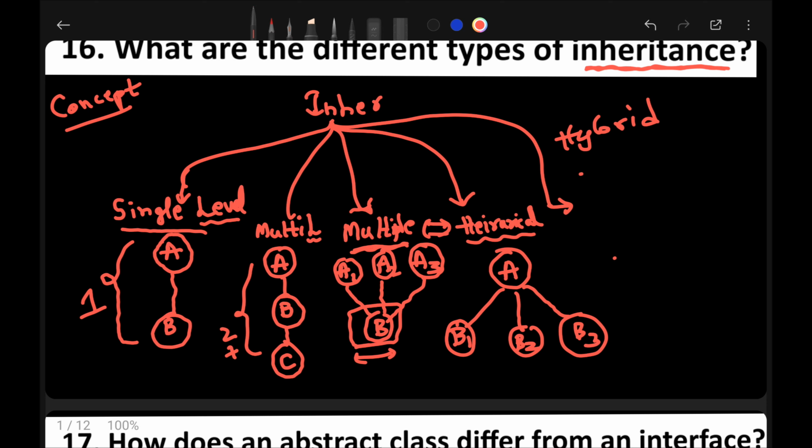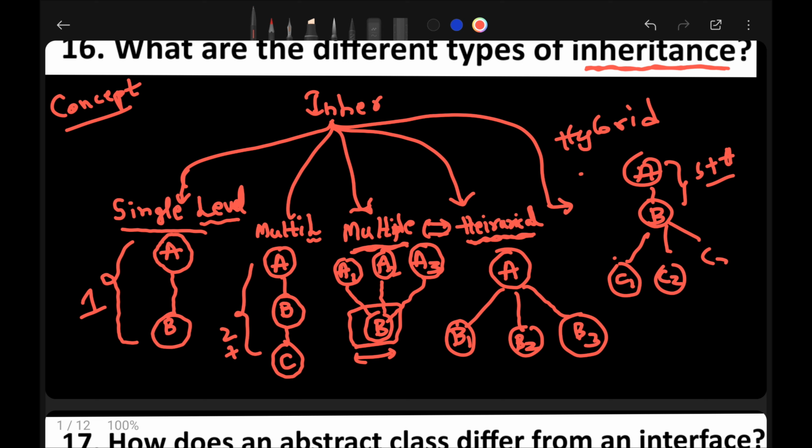See, hybrid inheritance, right? Everyone may get a doubt, how will they combine? Simple. First single level inheritance, A gives B, okay, single. Now I'm combining single plus hierarchical inheritance. What hierarchical inheritance does is give rise to 3 children, C1, C2, C3. Now this is termed as hybrid inheritance, a combination of 2 or more inheritances.